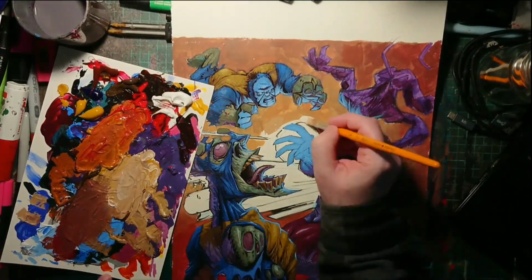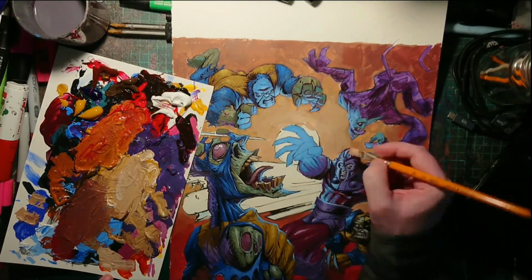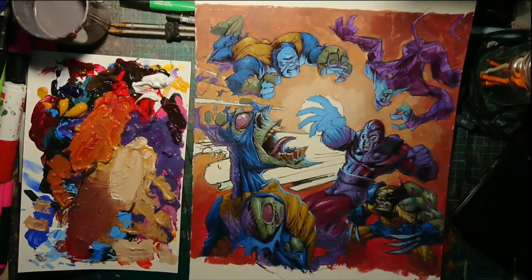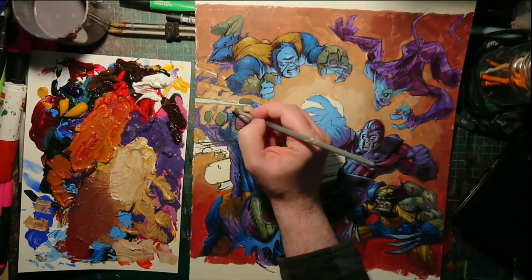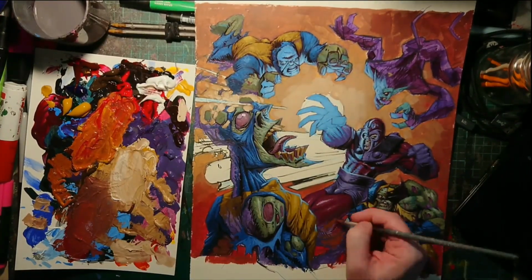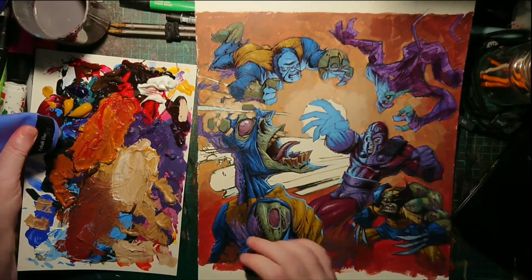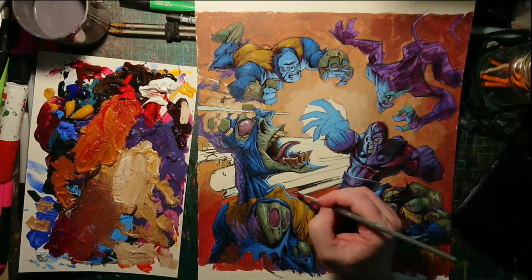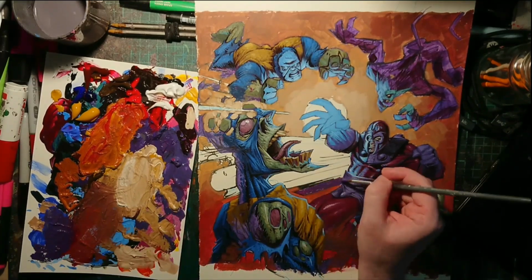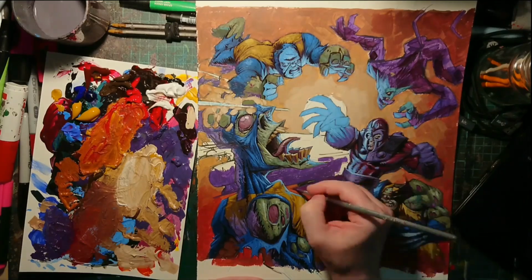But this one wasn't so much like that. I didn't really know what to do with the background. I thought maybe a purplish blue, but then that would almost certainly blend in too much with the characters, especially with the purple underpainting that they've all got, which is covered largely, but it's here and there throughout. It works still towards the end. So then I ended up going with this beige, brown, orange, red tone, and I think it really works. I think it's really effective.